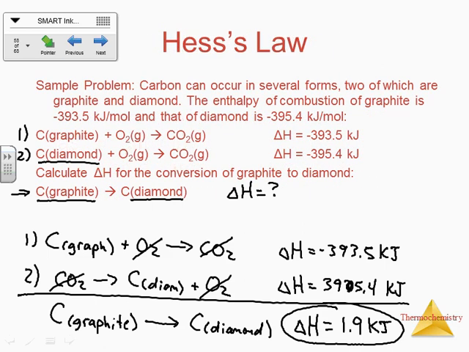Hopefully that makes sense. Again, it's just kind of an algebraic process here, and I think once you've practiced a few of these, it's going to make a lot of sense to you. And there's not a ton of thinking involved with these. If they give you an equation, and they want to know the delta H for it, and then they give you several other equations that have delta H data, that's your big hint that you're probably going to do Hess's law on that particular problem. Okay? They're usually fairly easy to spot.